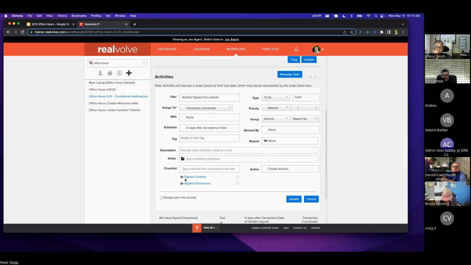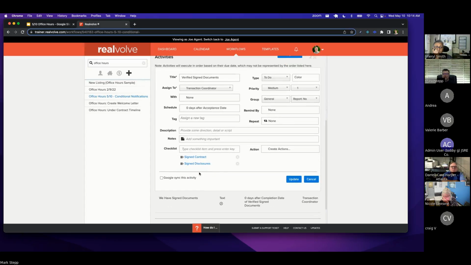I did go ahead and say, well, it's got a checklist of items in here, and you would put in as many different documents as you want to make sure are verified in your packet of things that you do. So if it's signed contract, disclosures, everything else that you put into your area for the things you want to make sure you've got signed, put that into the checklist.